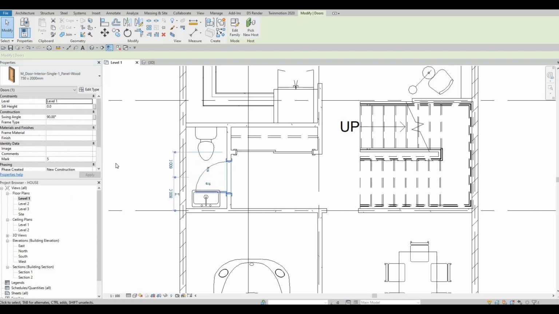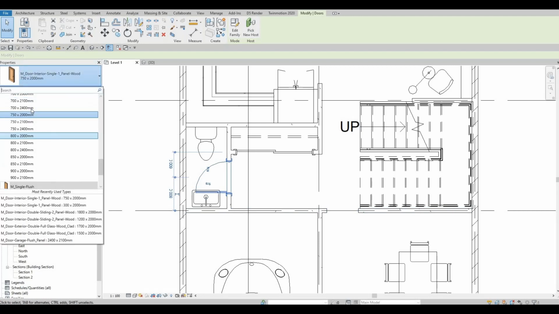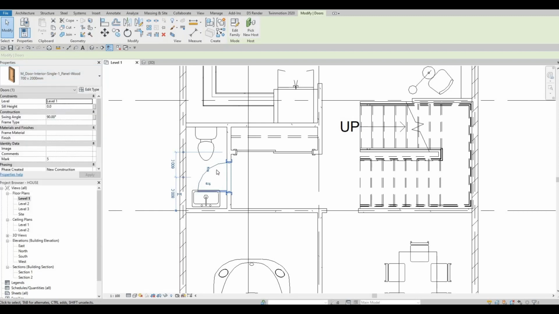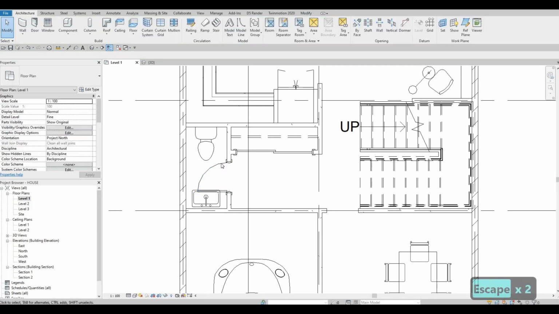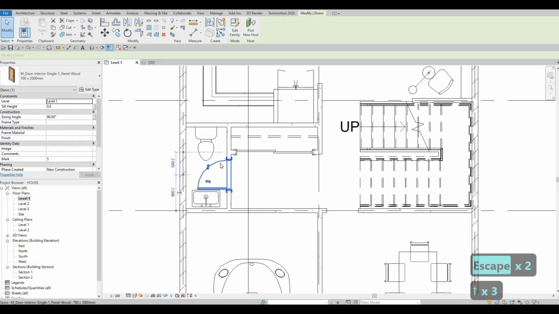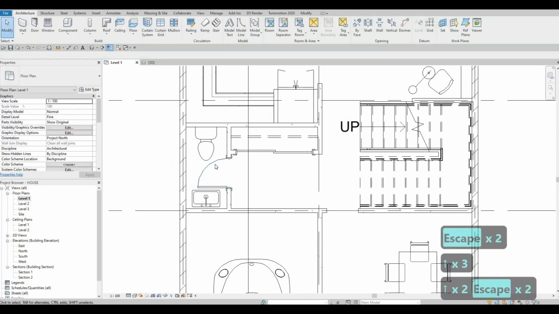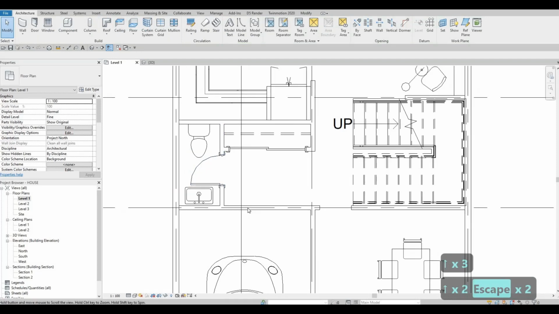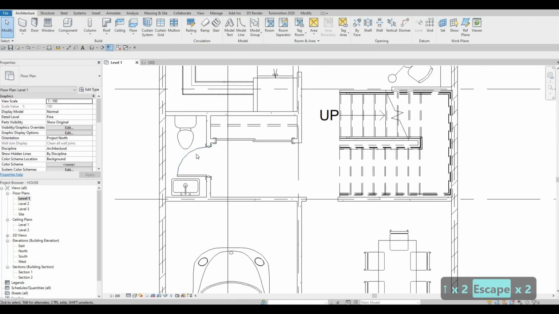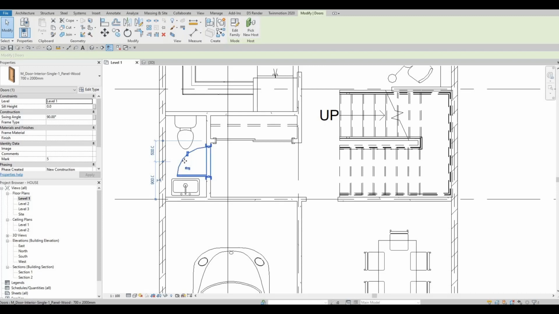Let's go to 750, I believe. No, that's too big. 700 by 2000. Okay. Yes, that's good enough. 700 by 2000. That's good enough. We can even flip this around. So we could do this or flip it around like that.